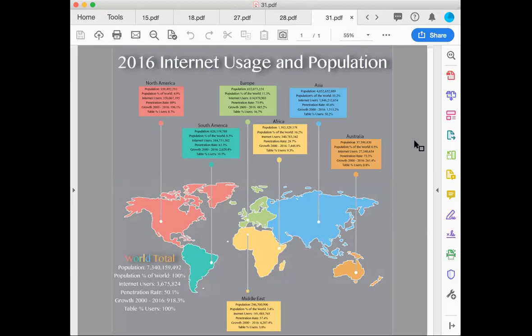Here's another one that's pointing out all of the statistics visually and verbally. They're showing you each section based on the map, color coding it, pointing it out with each of these. Now the only thing with this one is you can't quite see which one is using the most. It's just pointing out more of the facts based on each region. It's not really showing you that Asia is the top internet user based on their population.